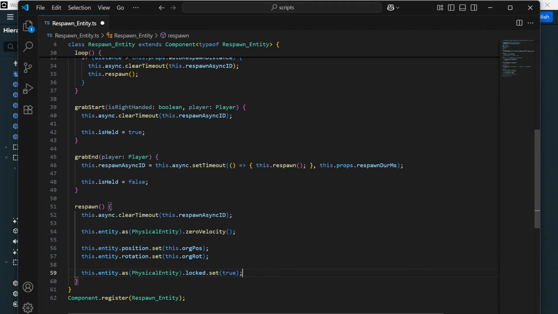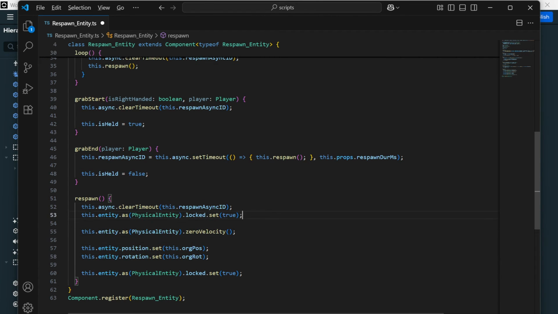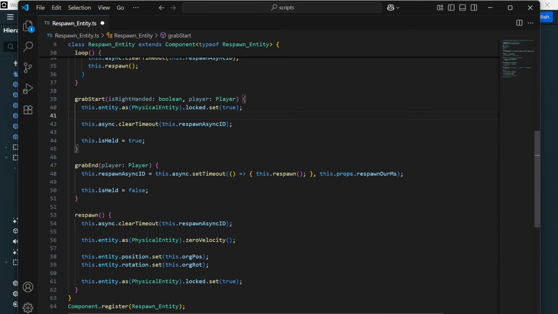And if we hover over it, what does it say it does? If the physics system is blocked from interacting with the entity. So this stops the physics from interacting with it. So we can Control C, Control V, and then Alt arrow this up. And when grab start occurs, we can unlock it. So we can say locked equals false. So once you grab it, physics will start applying. Control save.